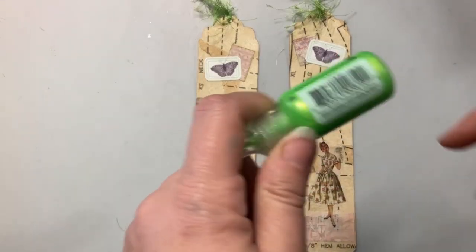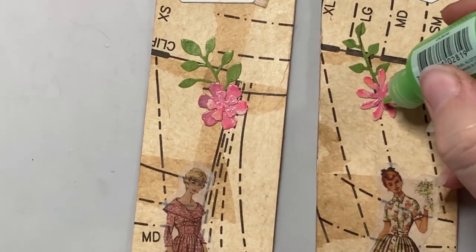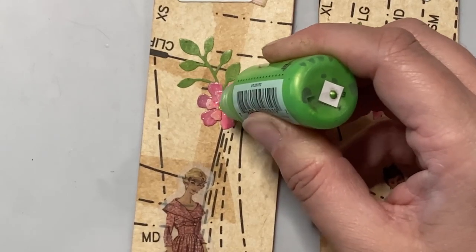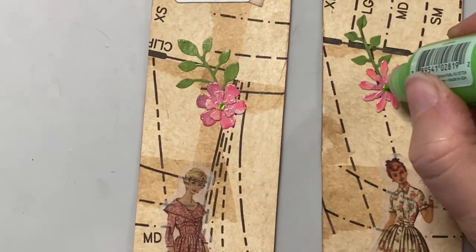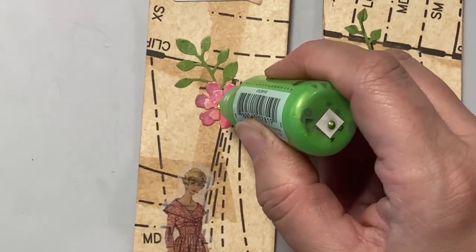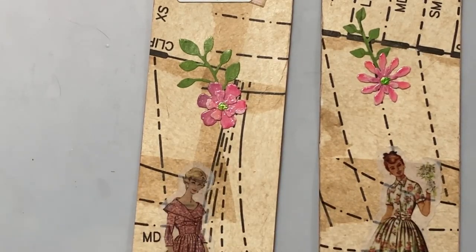All right, so I'm just gonna take some liquid pearl in key lime and just add a little dot to the center. I'm just going to add a little dot here, and now when you're using liquid pearls, you can make dimensional dots, but because these are going into those tuck spots, I don't want to add too much dimension because these are already on the thick side with the two layers of the flowers. So I'm just going to kind of swirl it around just to add a little interest to the center of the flowers, but I'm not going to do like a dot that will be dimensional.